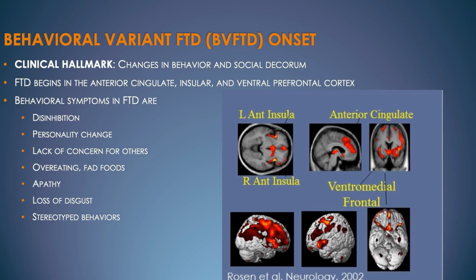And so because that's where the changes and the atrophy is occurring, we're going to have patients who are more disinhibited, saying things maybe they shouldn't say. That filter that we all have starts to disappear a little bit. You're going to see changes in personality. So maybe someone who was once very reserved and proper becomes a little bit more loose, maybe making some bawdy jokes or saying things that are inappropriate. A lot of times there's a loss of concern for others and just sort of a lack of awareness and not responding as they once would to someone who is in pain or upset.